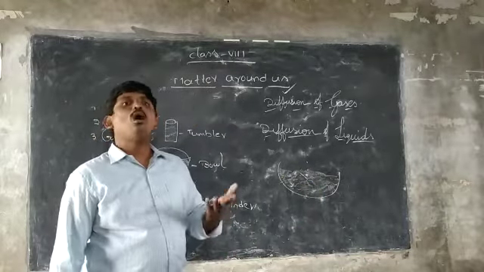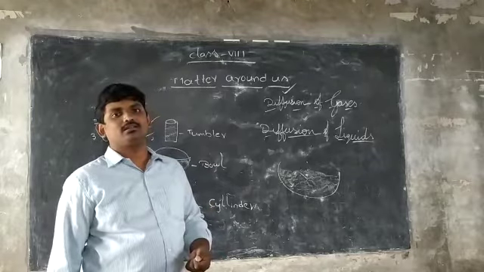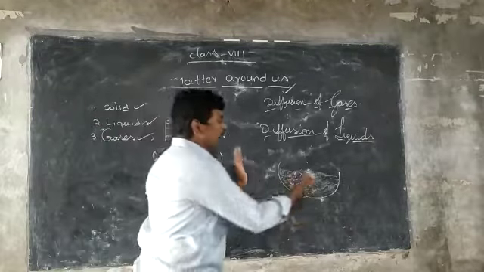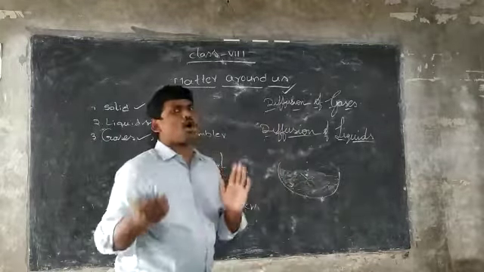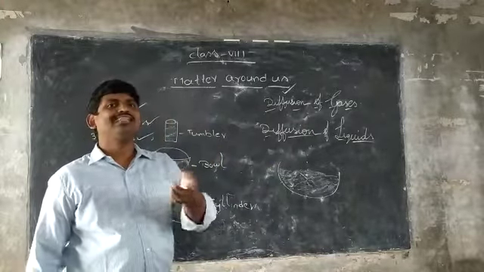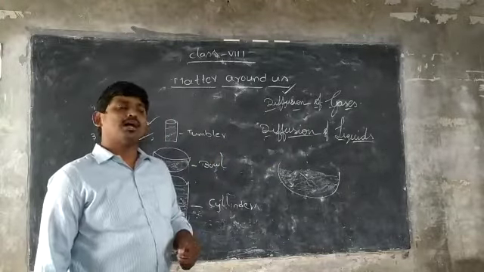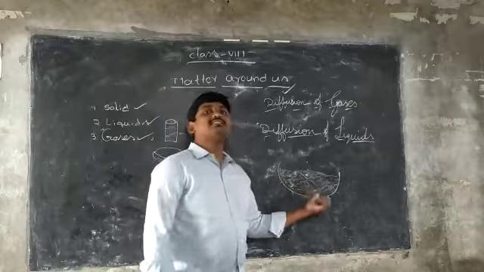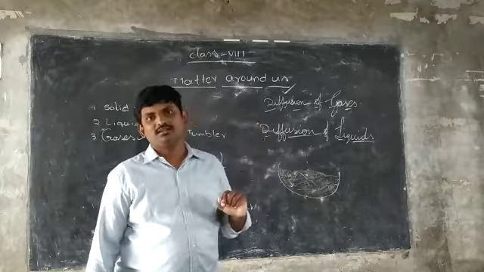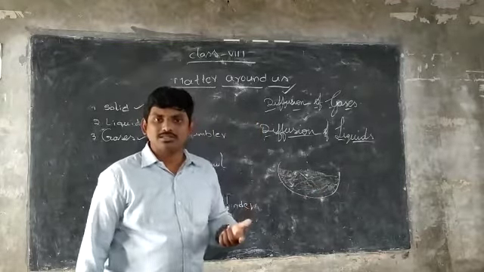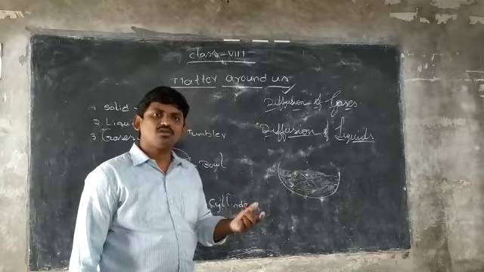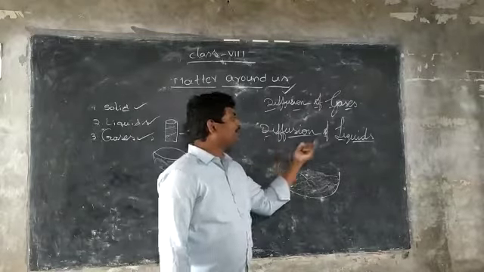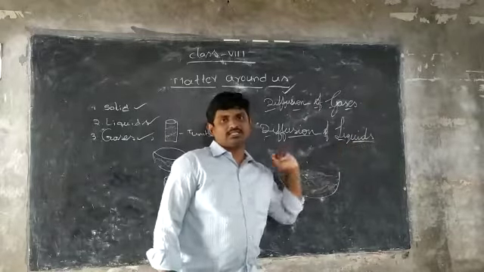Whichever color you poured, the water will turn into that color. How does this happen? Into a huge amount of water, you simply drop 2, 3 or 4 drops of color. But the entire water changes its color to that. Why? Because that is called the diffusion property of liquids. Okay?